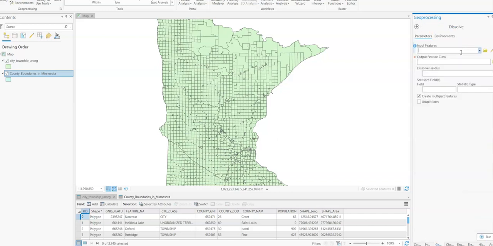Now with this open, we are going to input features, click this arrow, and select the City Township Unorganized shapefile. I'm going to give this a name that lets me select these, and I'm going to type in dissolve.